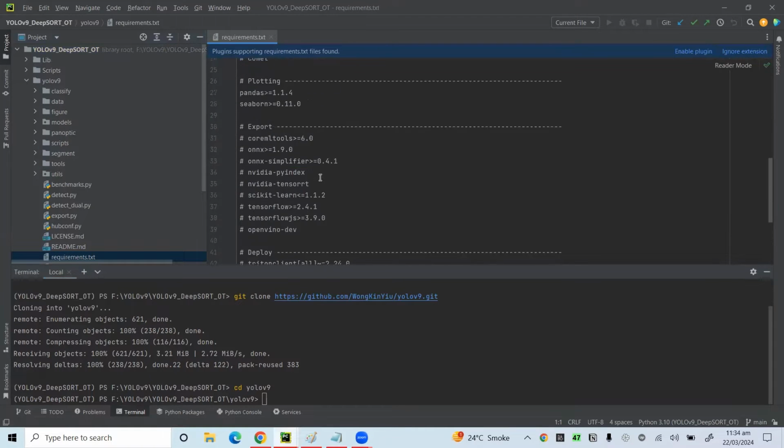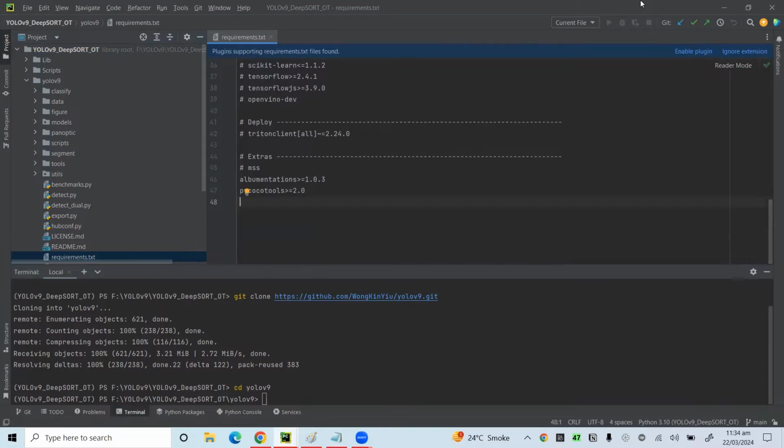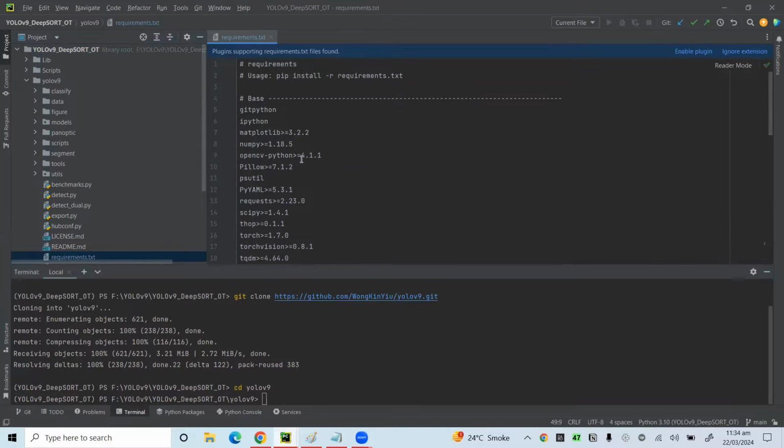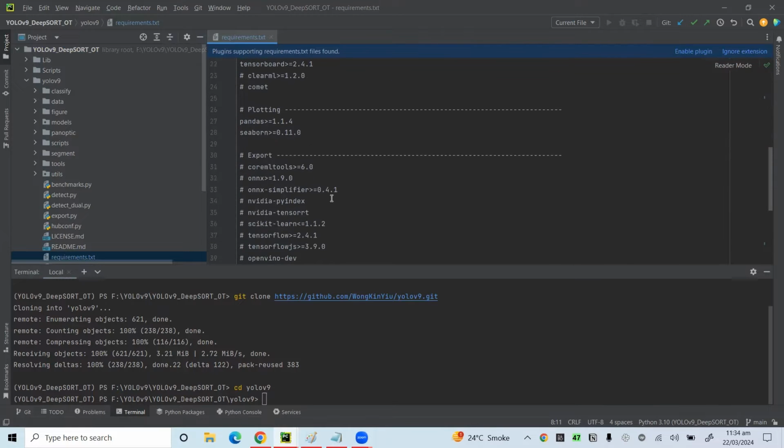As we will be integrating object tracking using the DeepSORT algorithm, we need to add a few more packages as well. You can add this one, and I will also check the NumPy package over here. Okay, so we require the NumPy package less than 1.24, else we will be getting an error, so it's always better to do this.